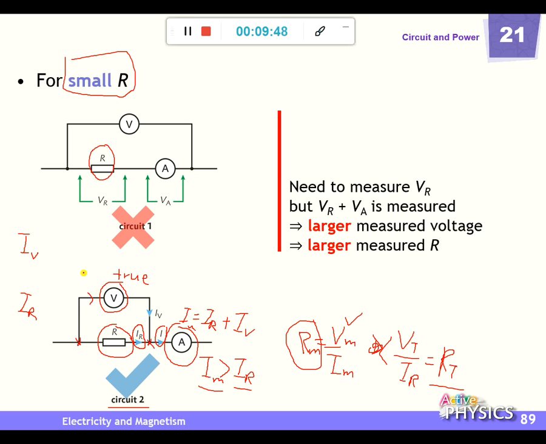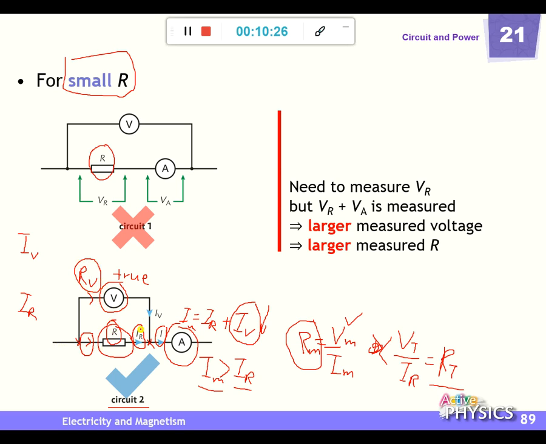This one, RV, you cannot change it. But R, you can change to a smaller R. If this is a smaller R, you can see that a large portion of the current will pass through it instead of RV, then it means that IV is the wrong part. But you can make it smaller, because if R is small enough to draw most of the current to pass through it, then we can negate RV.